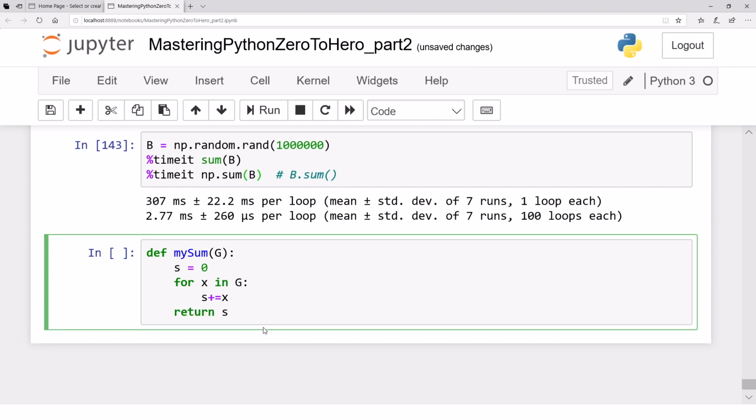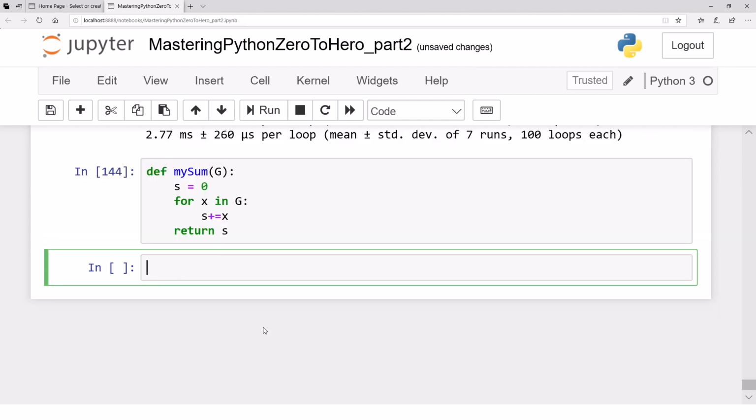That's it. That's your function. Let's say you think this is really a great function. Let's compute the time for this. Time it, my sum, and pass the array b and see how fast this is.